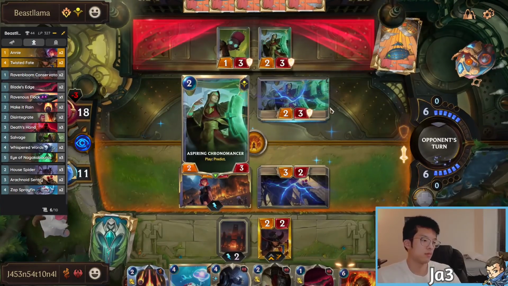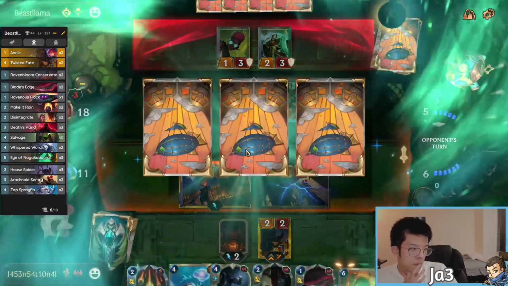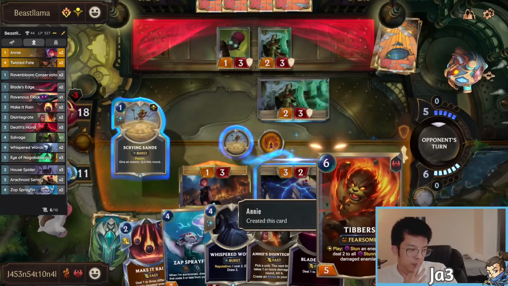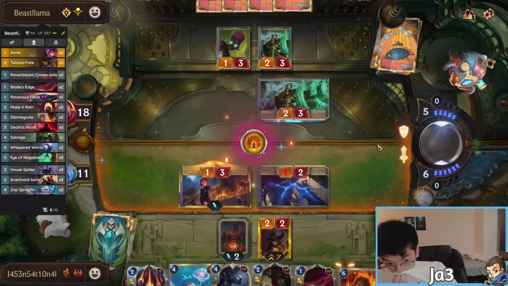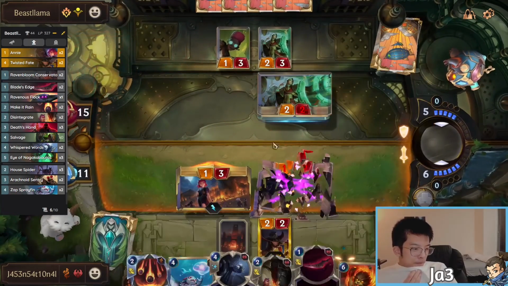Don't touch it. Don't touch it. Okay. This is fine because things are damaged, so Tibbers gets to clean up pretty nicely. Drop board can kill Tia. What do you mean? What do you mean by that?